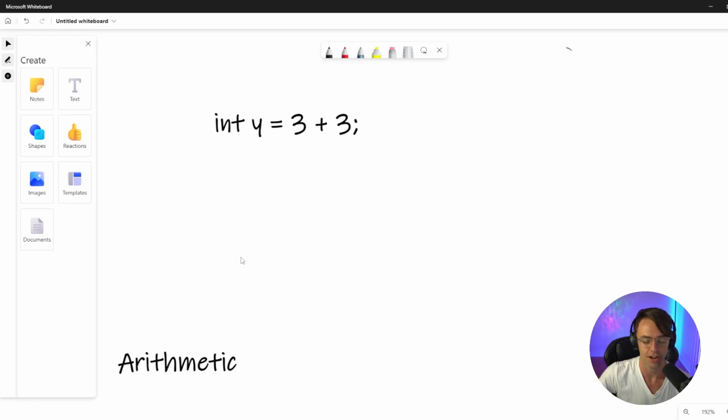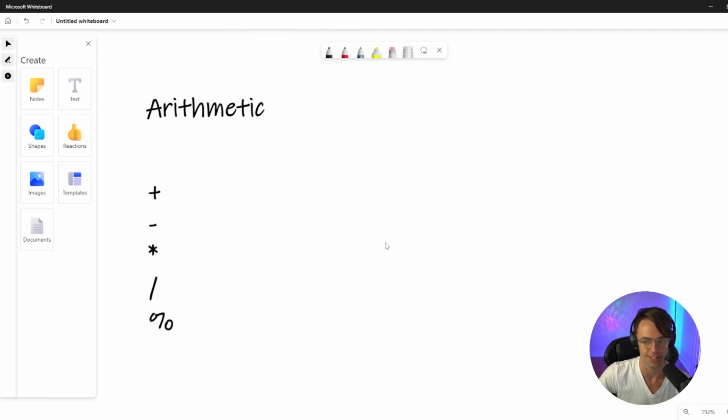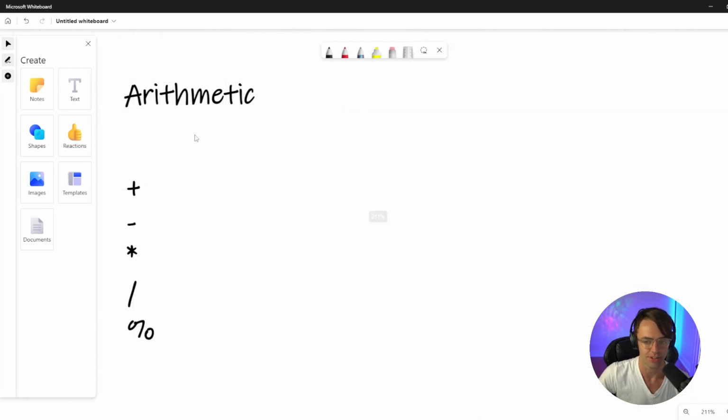Now let's actually talk about what you need to know, and we're going to practice all of these in IntelliJ in a second, but let's start off with arithmetic. I don't need to really explain what an addition sign is. If you're learning programming at this point, you know what it is. You can add variables together. This is a negative sign.